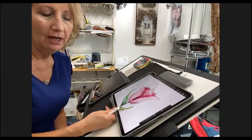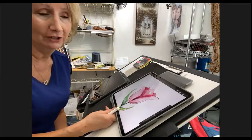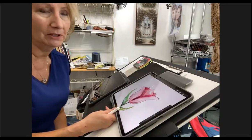This is for you. And it's not only good for you to keep your mind off of everything being stuck inside, it's good for me too. It's good for all of us. Mm-hmm. It gives me purpose too.